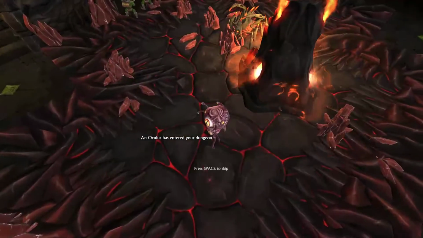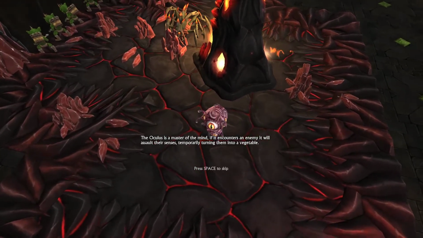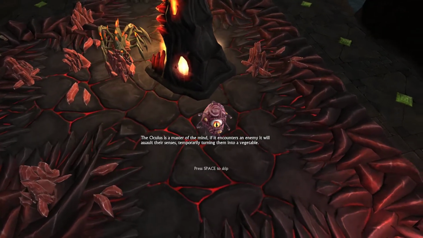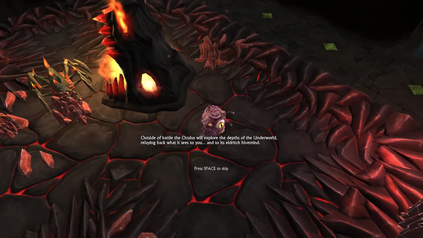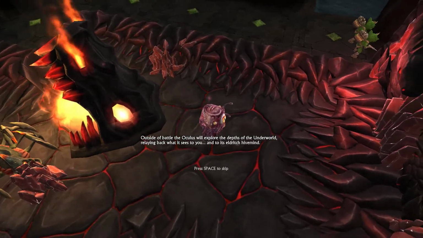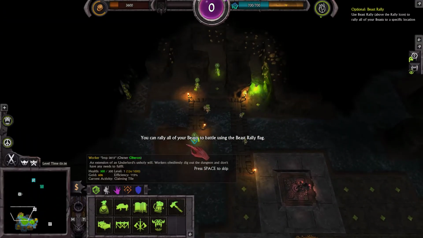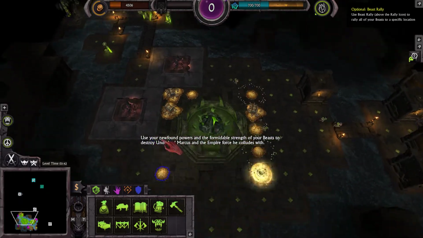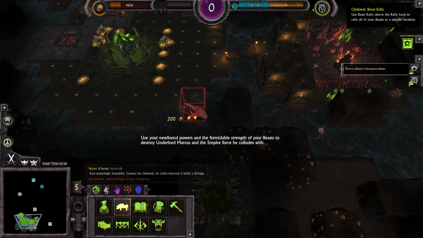An oculus has entered your dungeon. The oculus is a master of the mind. If it encounters an enemy, it will assault their senses, temporarily turning them into a vegetable. Outside of battle, the oculus will explore the depths of the underworld, relaying back what it sees to you and to its eldritch hive mind. You can rally all of your beasts to battle using the Beast Rally Flag. Use your newfound powers and the formidable strength of your beasts to destroy Underlord Marcus and the Empire force he colludes with.